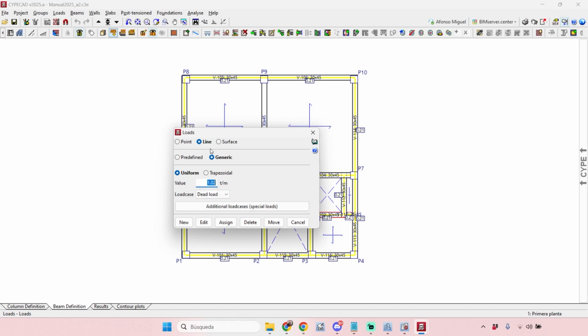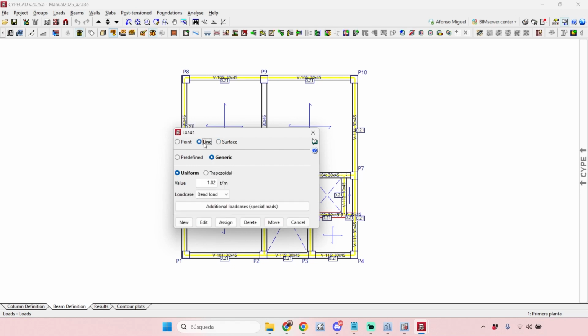It's the generic way to introduce a load. This load could be uniform or trapezoidal if it's a line, or for a point it's just a value, or for the surface we have different units. But the point is that until now the option was to introduce this value manually.